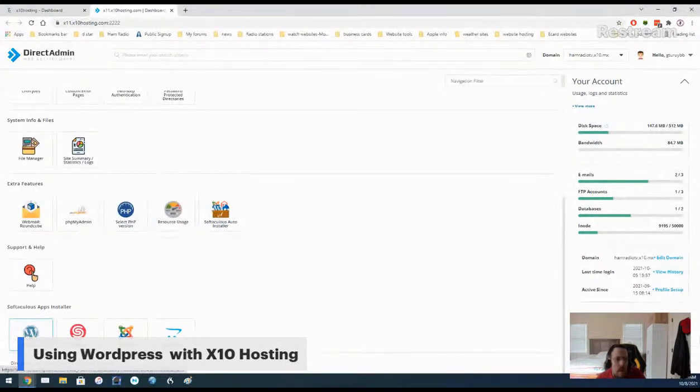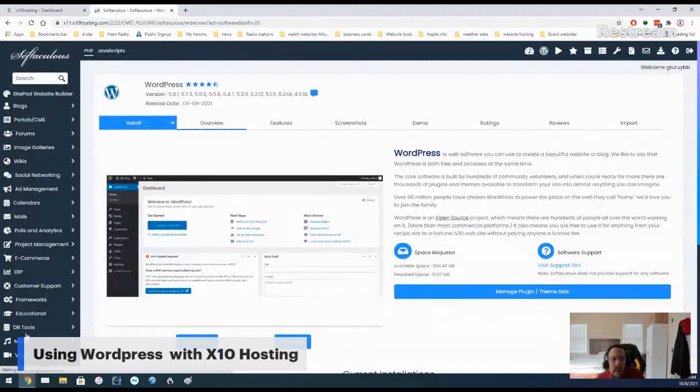Okay. So what we're going to do is click on domains on the WordPress, because your domain will have already been created. Your subdomain would have been created, and if you're like me and you have a specialty domain, then you would select your specialty domain. We're at the Softaculous dashboard. Bear in mind, you do have Softaculous available if you want to use it. So it's available if you need to use it.